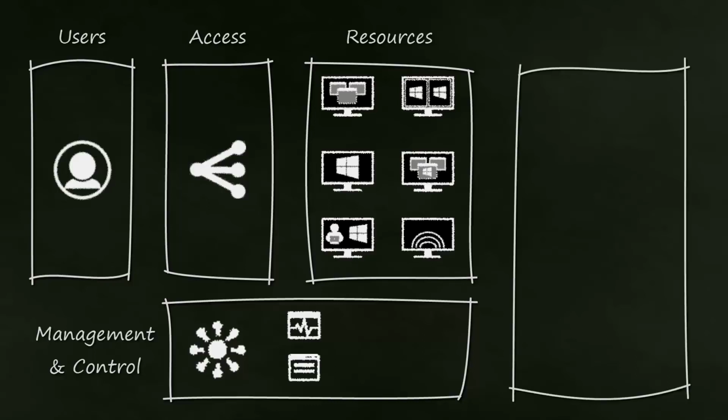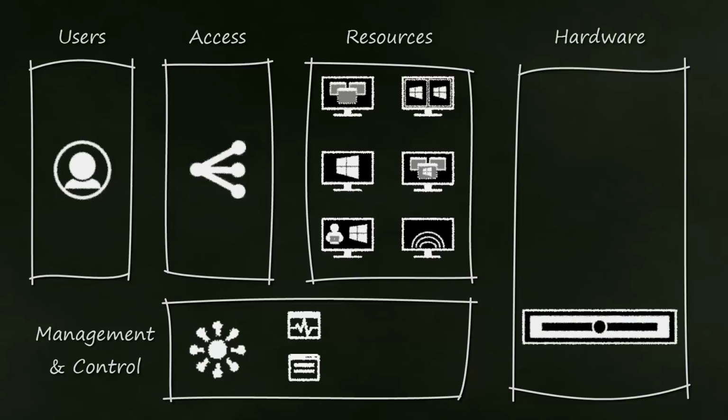And finally, we reach the last layer, the hardware layer. The hardware layer is the physical representation of the overall solution. It includes the physical and virtual hosts to deploy the solution. As an organization, you can decide if you want to virtualize on-premise with Citrix XenServer, Microsoft Hyper-V, or VMware vSphere.